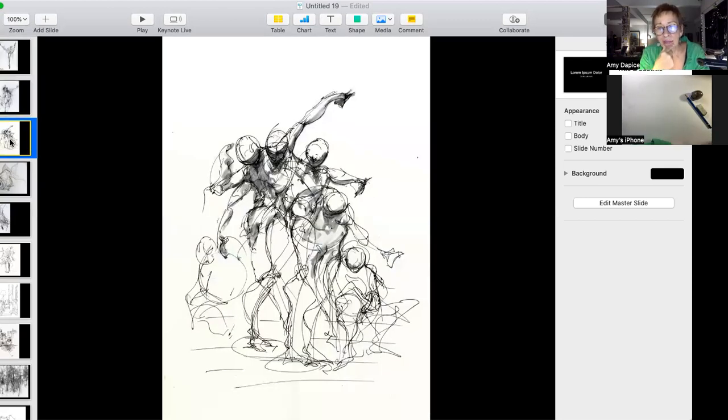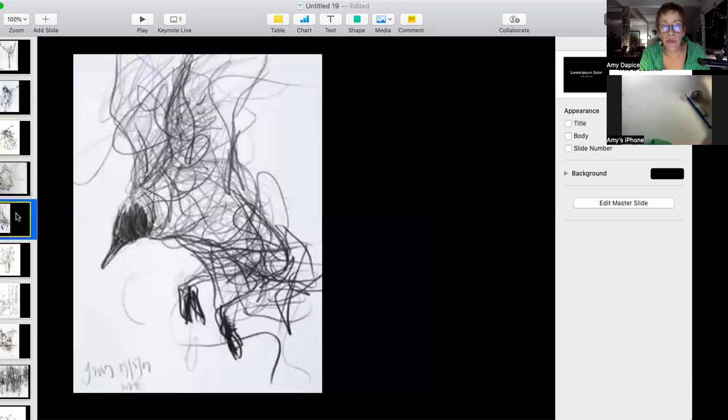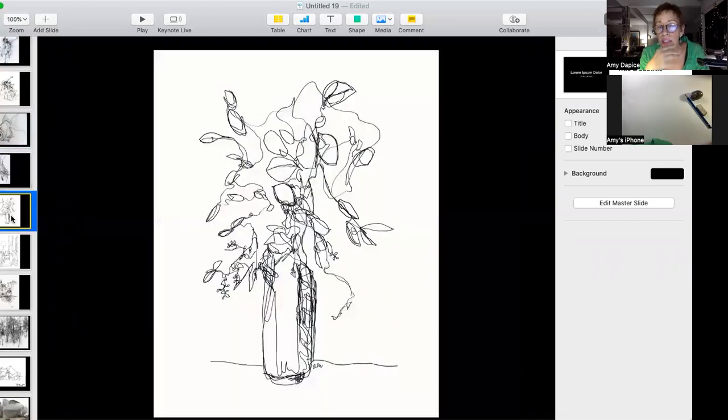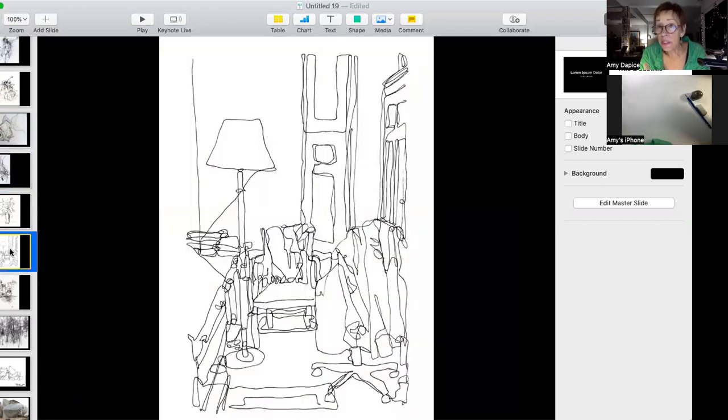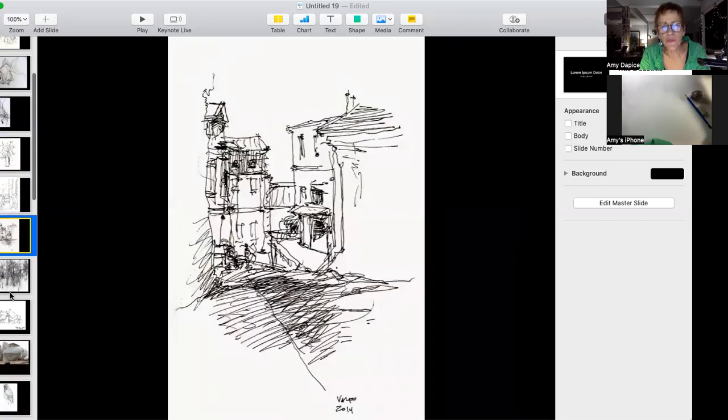The other thing that gesture line conveys so well is movement. Here's a figure in movement, and that's really great. Here's animals, objects, figures. Gesture line is not just about human beings; it can be used for lots of other things. Here's a bird in flight, fluttering its wings, which is a wonderful example of the use of gesture line. This is also, I consider, gesture line. It's very loose, very quick, very spontaneous, and also interiors, exteriors, buildings. Gesture line can be used for any subject.